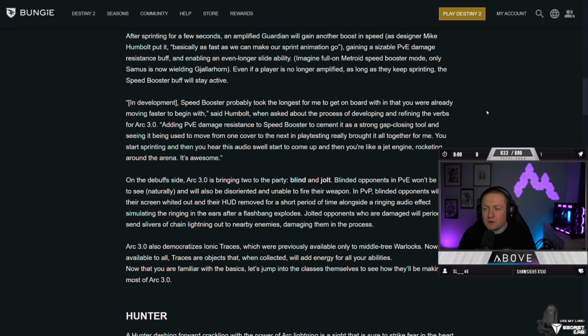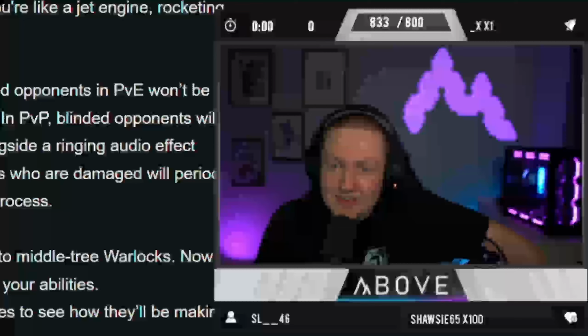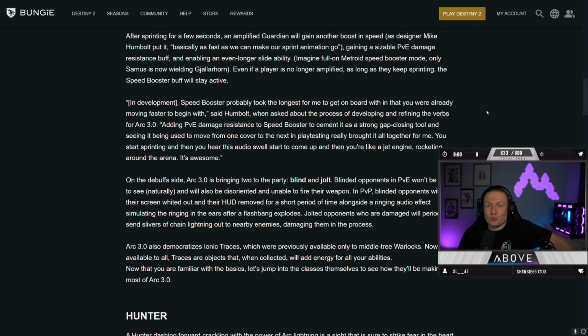After sprinting for a few seconds, an Amplified Guardian will gain another boost in speed, as designer Mike Humble put it, basically as fast as we can make our sprint animation go, gaining a sizable PvE damage resistance buff and enabling an even longer slide ability. This sounds really cool. I'm all about the movement speed.